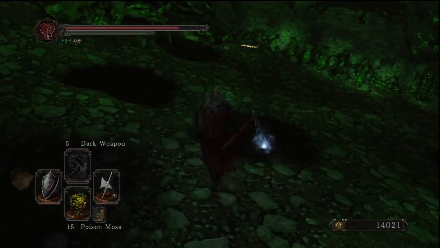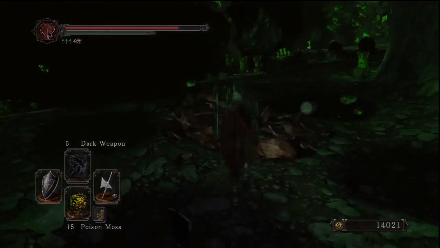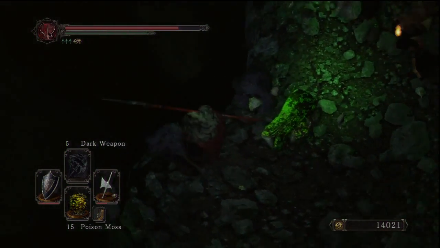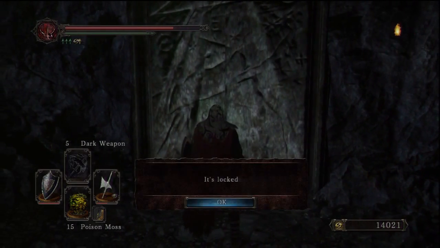So here's proof. There you go. They drop large Titanite shards. You can get your items from the pits after they've finished burning. There is one more drop down area in this place that we're going to go to right now, and it is to the Forgotten Key. So there's the Forgotten Key door, which we can't open right now.